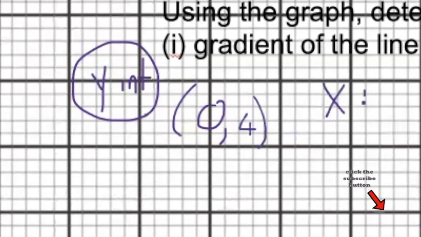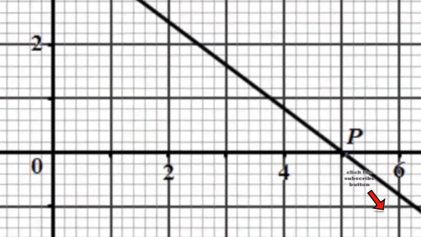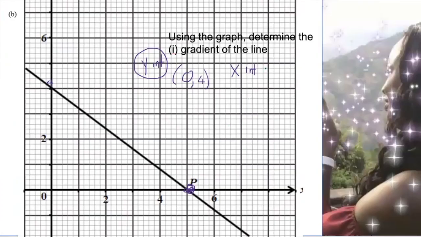What do we have for the x-intercept? So this is the x-intercept that we have here, and we can count 1, 2, 3, 4, 5. For the x-intercept, because you got the x-axis, that's why we call it the x-intercept. Here y is 0, but the point that is right here is 5. So here we can see x is 5 and y is 0.